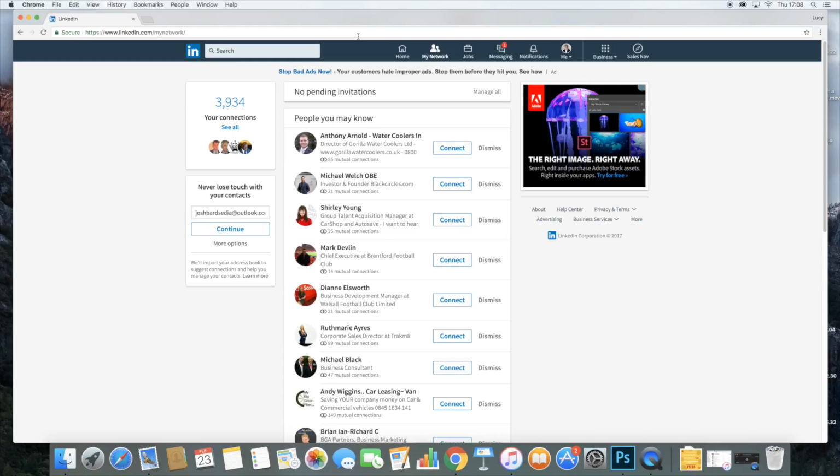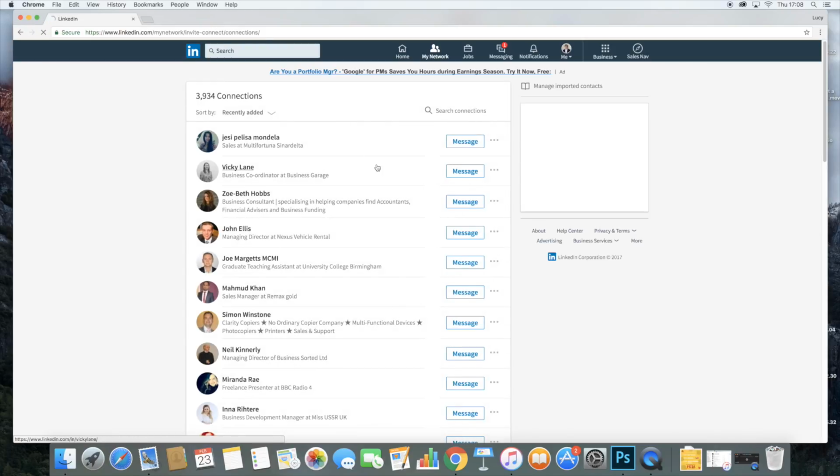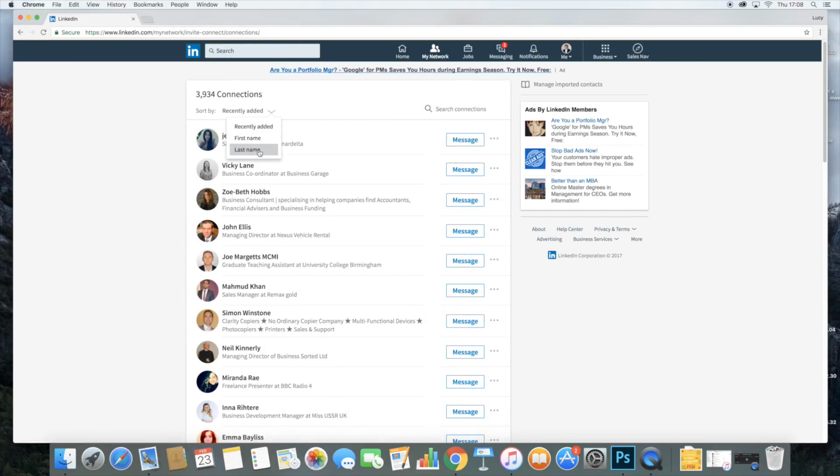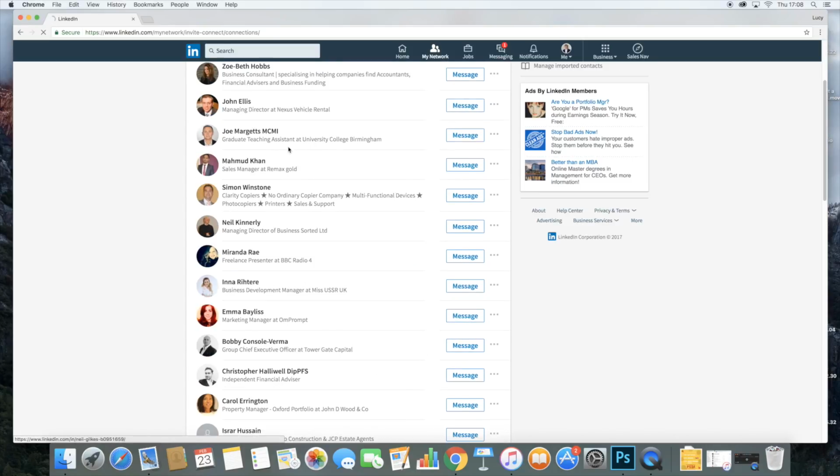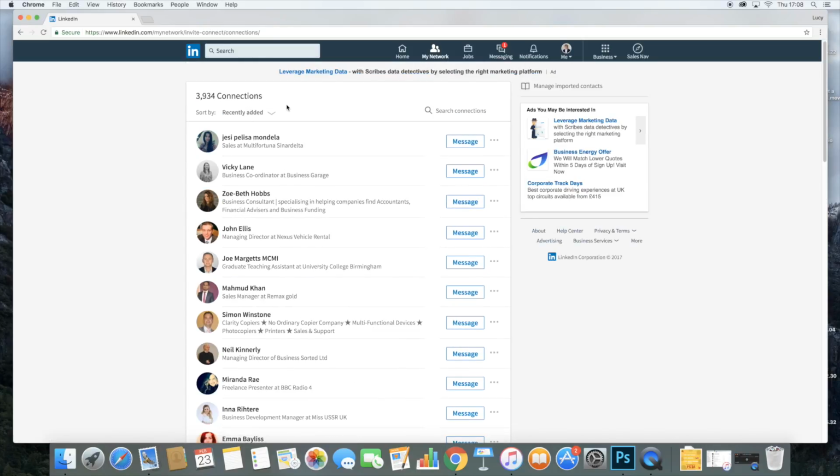But you can also see that it's got rid of some of the see who's viewed your profile features. We can over here see, look, I can click on my 3,904 connections and it will take me through to people that I've recently added, but that's it. There's no tagging here. This is just a list of people that have come through, and how we've been doing it over the last few weeks before we realized and really got into Sales Navigator.